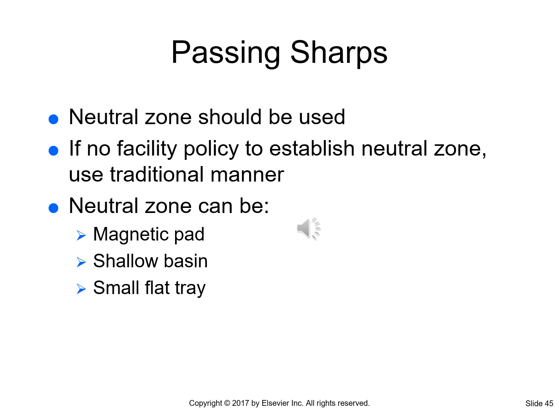So the neutral zone is just the place where all the sharps are laid to be passed and so forth. So obviously a designated area is established near the surgical wound. It needs to be easily accessible for both the scrub and the surgeon, but you never really want it close to the patient or close to the surgeon. You want it far away so it doesn't cause injury if they're grabbing stuff off the Mayo, okay? If sharp instruments are exchanged, they are always placed in the neutral zone, whether it's directly into the hands of the team member or you're laying it in something, all right? Again, sometimes the magnetic pad or a shallow basin, this just eliminates hand-to-hand contact to reduce sticks and injuries occurring from sharps.